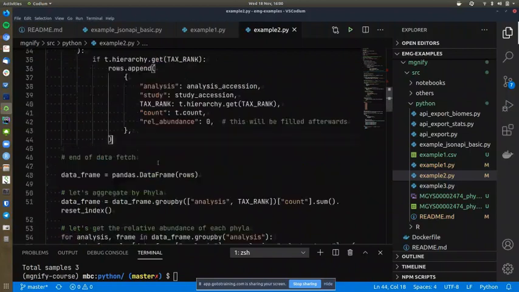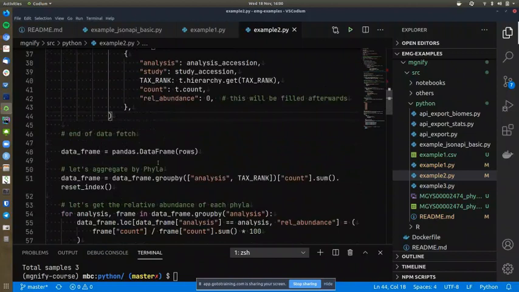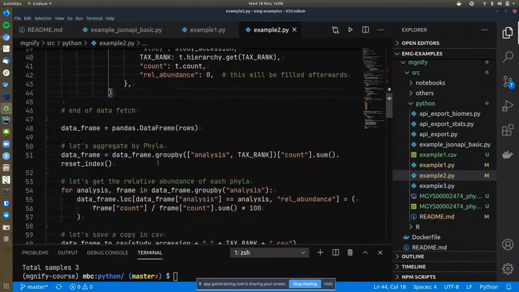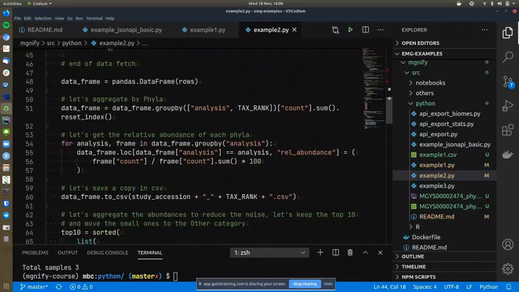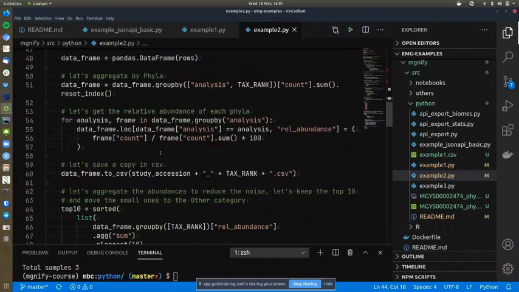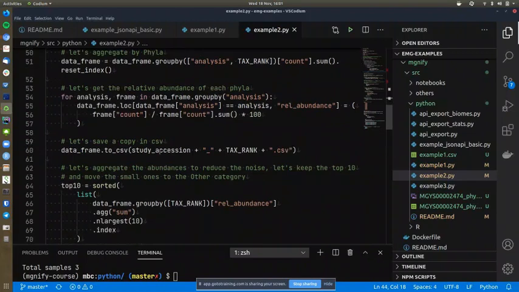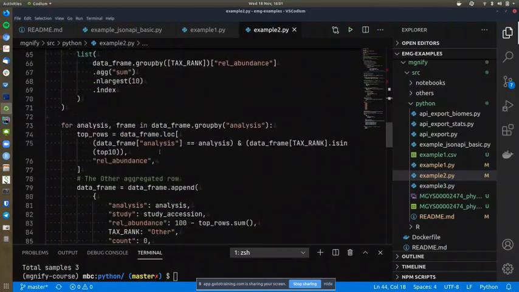And then I'm aggregating that and calculating the relative abundance for each one of the phyla. I'm using the plotnine library and pandas to transform and clean the data to then plot the information. I'm not going to go through all this data wrangling.